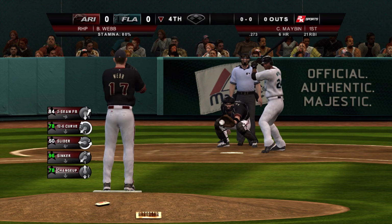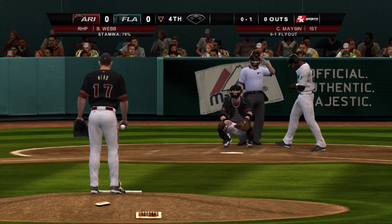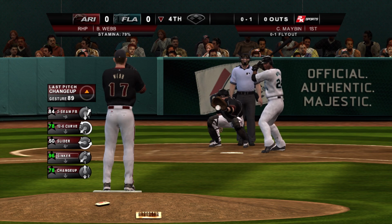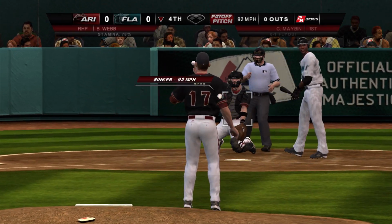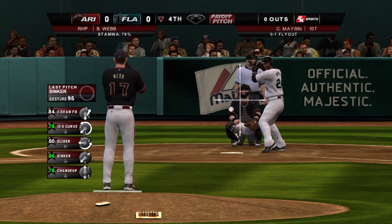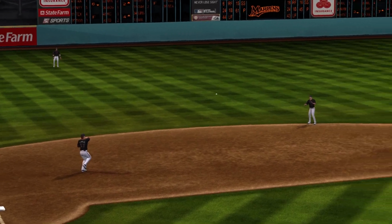Top of the lineup coming up next. First pitch, here it comes. Called strike on the outside. 0-1. Here's the pitch. Over for a called strike. 0-2. He's ahead 0-2. I don't think he'll waste a pitch. He'll try to finish him off right here. Hit sharply towards the hole. Reynolds puts this one away for the out.